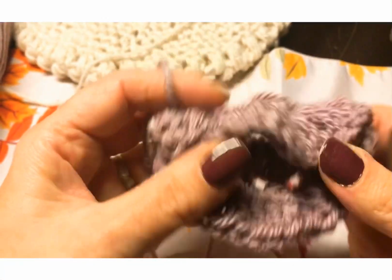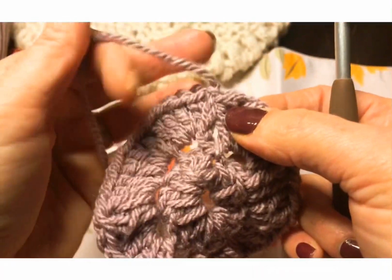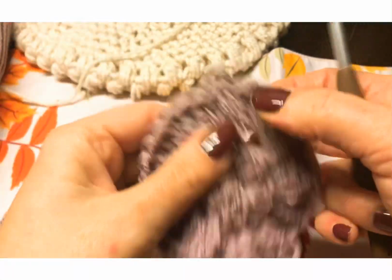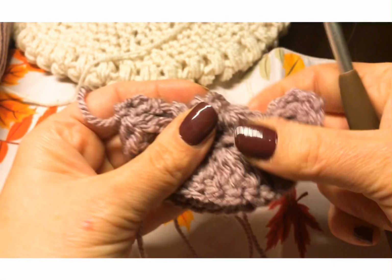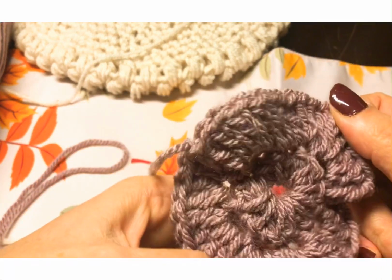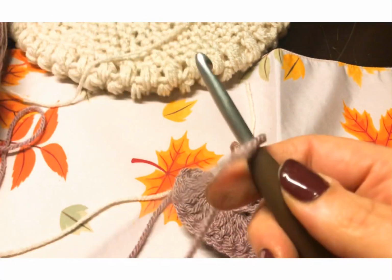Okay, guys. So basically, I finished up that round. I slip stitched into the top of that chain three. I tied it off, and I cut my yarn because now we're going to start with some fresh yarn. You're going to fold your flower over and we're going to be working in these back loops here. We were working in the front ones before. Now we're going to be working in these back loops. So you just want to get some fresh yarn on your hook.